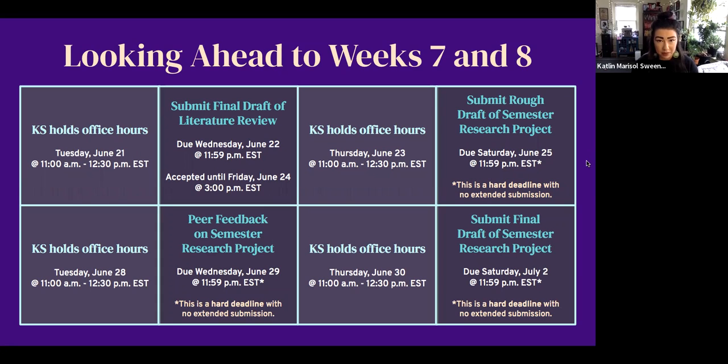Now, in terms of remaining deadlines for these last 2 weeks of the semester, you have a few to keep on your radar. You'll need to submit a final draft of your literature review, which I'll talk more about when I talk about the prompt here in a few minutes. But I want to note that the final draft of the literature review, again, is due on Wednesday, June 22nd at 11:59 p.m.